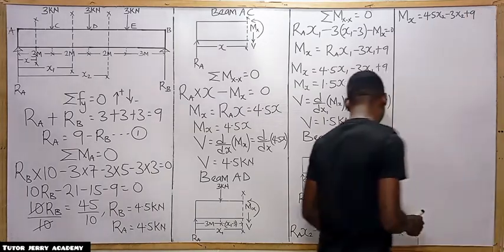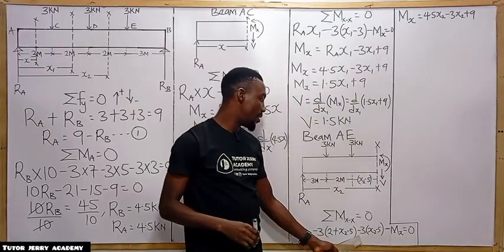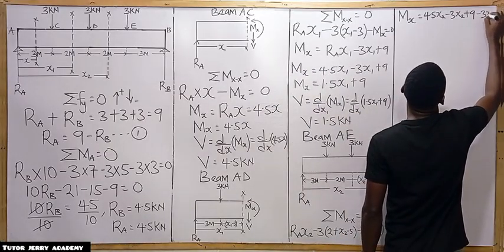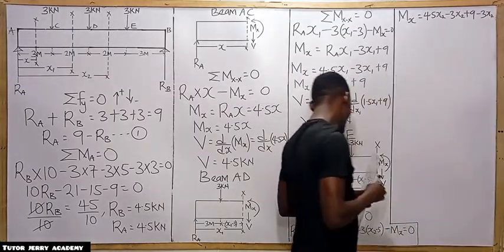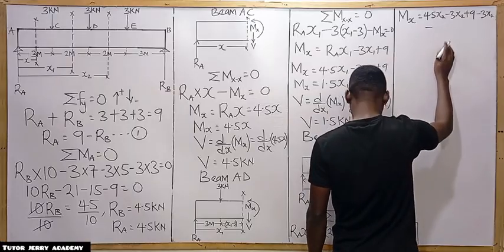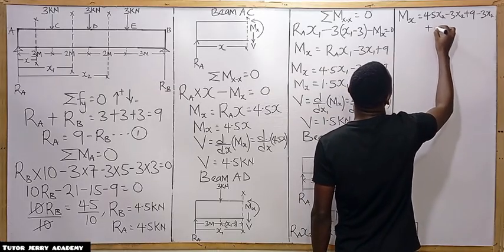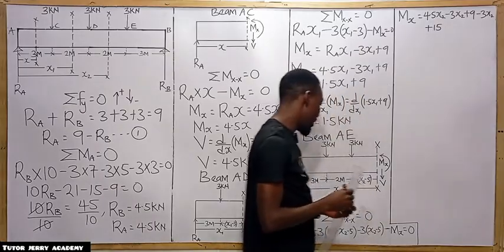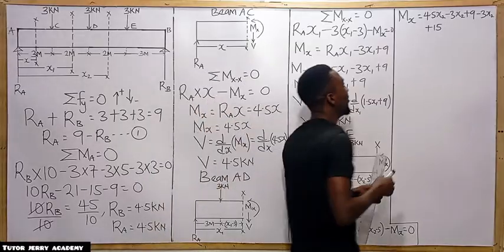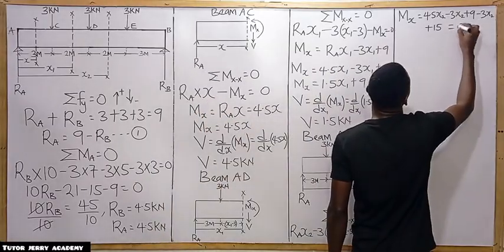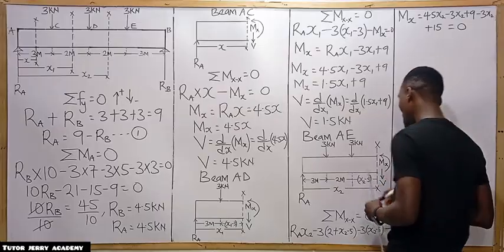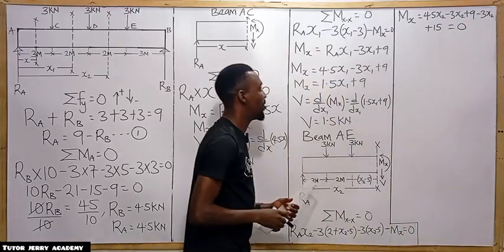Now the next one is this: minus 3 multiplied by S2 is minus 3 S2. Minus 3 multiplied by minus 5 is minus 15. No, it's positive 15 rather. Please don't make that silly mistake here. If you made that silly mistake, your work might not be correct, your diagram might not be correct, and while drawing your shear force and bending moment diagram, you are going to face some problems.